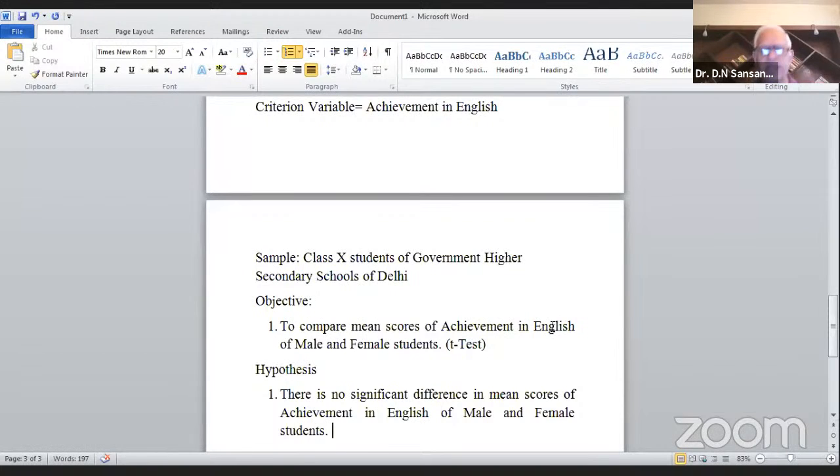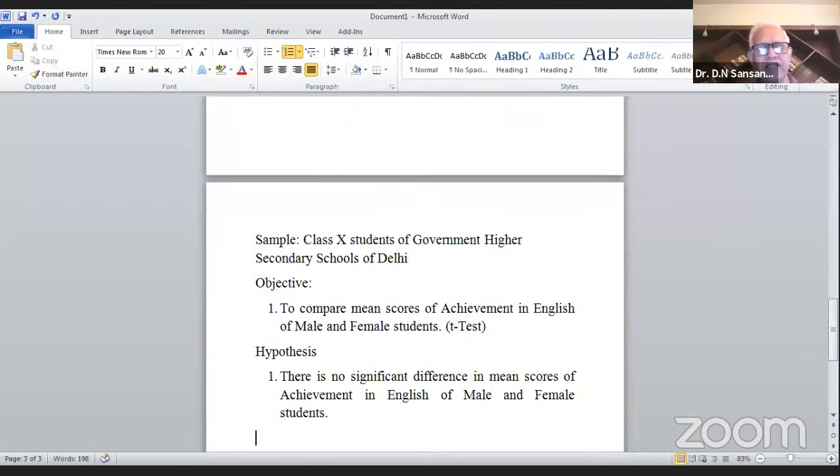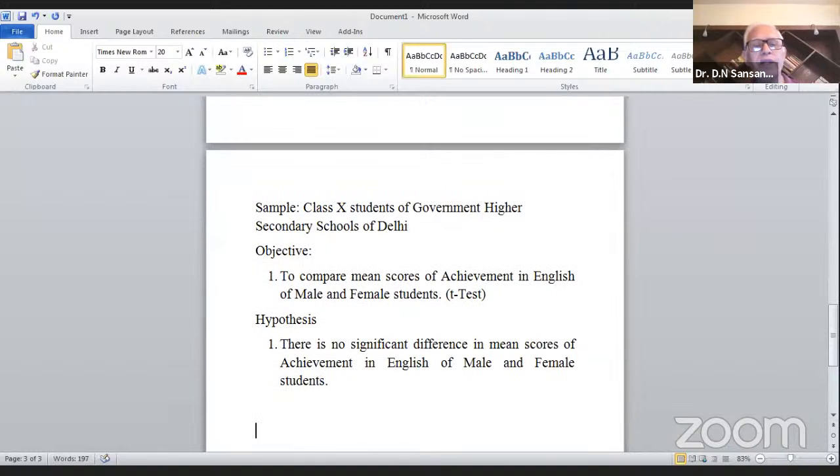All right. So I have analyzed the data according to my objective. It was the T test. I have analyzed it. Now I'll tell you how the hypothesis has to be tested and how the interpretation has to be done. Hypothesis testing is a part and parcel of the interpretation.